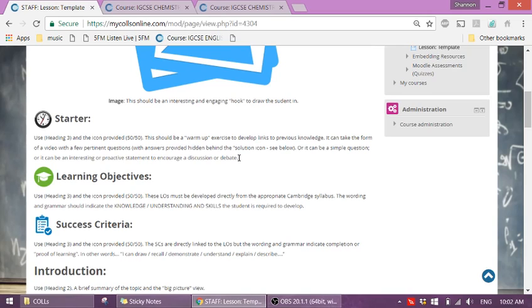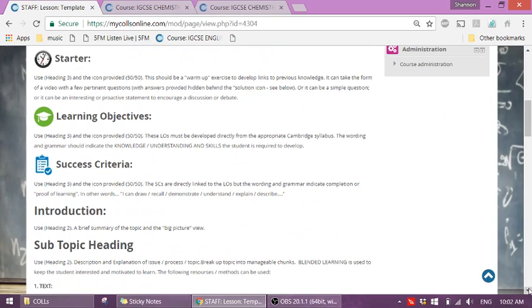find. Remember that Cambridge says that we should hand the learning over to the student, and that's very much the ethos with COLLS, is the sort of flipped classroom environment whereby the learner does the majority of the learning and we simply facilitate the process. So the starter should have all of that in mind. Your learning objectives and your success criteria, I usually have 2 or 3 of those. They should come directly from the syllabus and have something to do with what the student is learning.